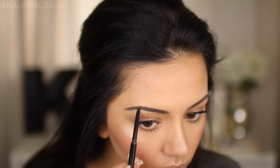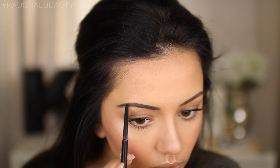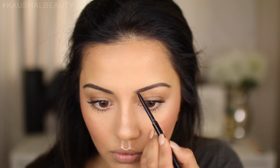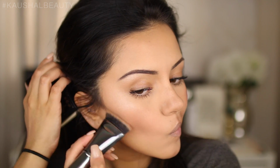Once I'm done with that, I actually went in and changed parts of my makeup a little bit. I do this all the time when I'm doing my makeup off camera. So I wanted to show you guys how I went back in and thickened up my brows ever so slightly and made sure I was super happy with them. Because I always find once you start putting all the other makeup on, you need to balance parts of your face out. And here I'm just intensifying a little bit of the contour.